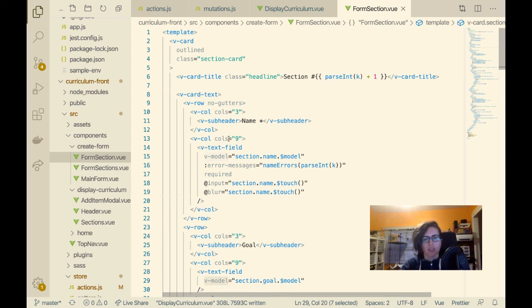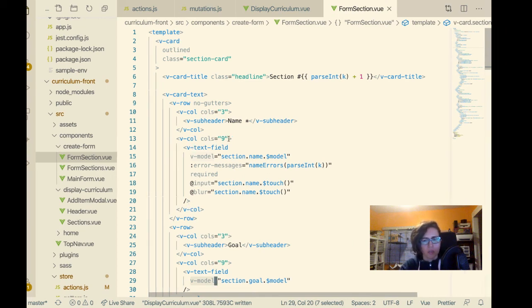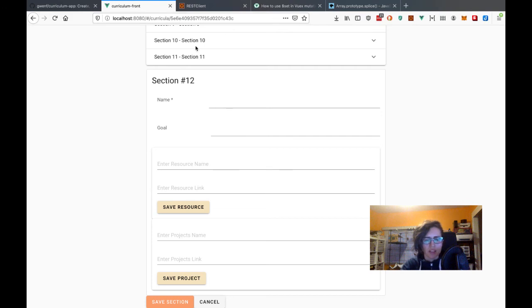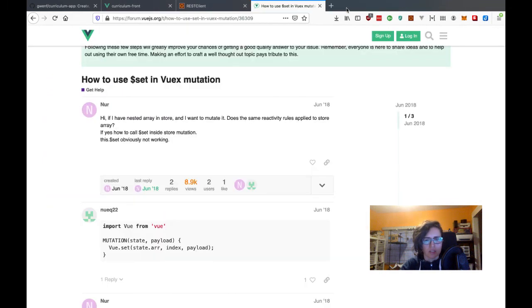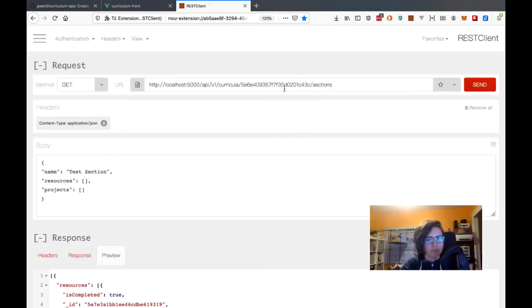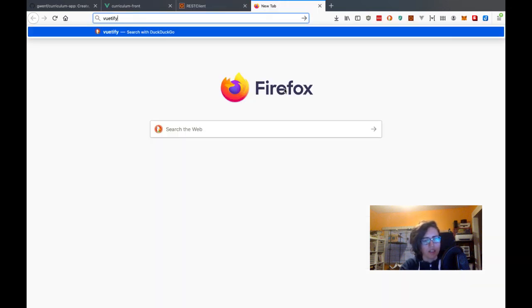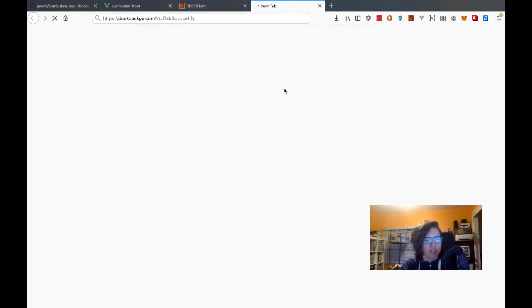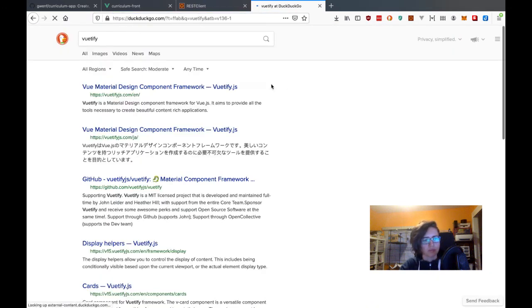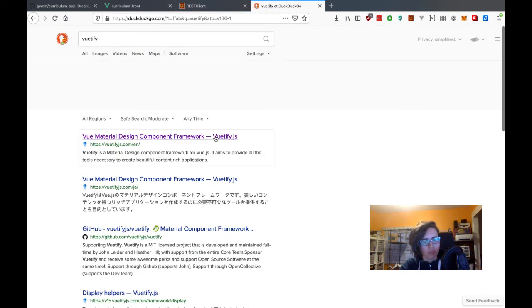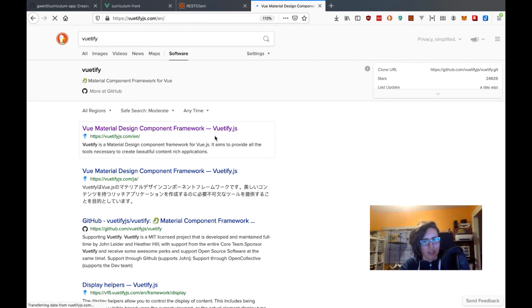I don't think I'm wrapping it in a v form. But if it's in a v form, I think that there will be a clear function. Let me see. What am I using? Vuetify. At least I know Vuetensils has the clear function.